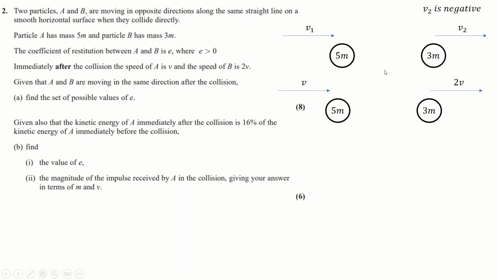But anyway, we have find the possible values of e, and so okay, we set up the two same equations that we set up every single time when we do this. We have conservation of momentum, so this times this plus this times this is equal to this times this plus this times this. Put that in. I'm just going to organize that up a little bit, and makes this, cancel out all the m's.